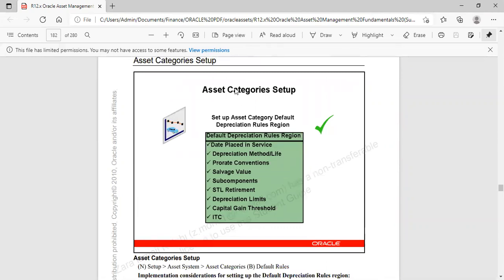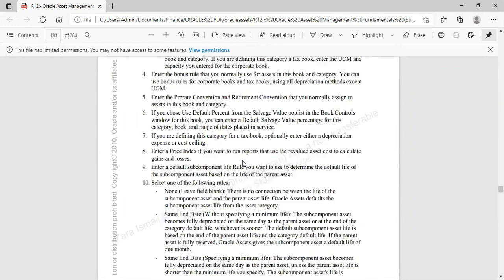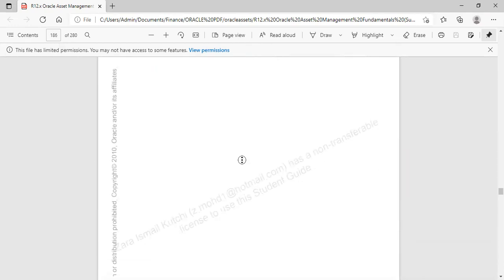These are all in the setup screen, whatever is there. So theoretically, it is not mandatory to remember.